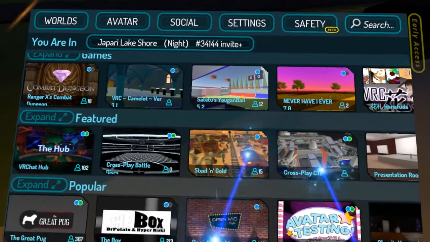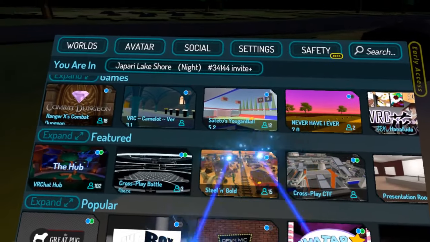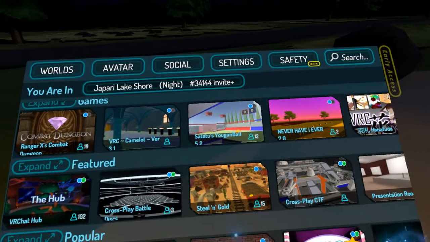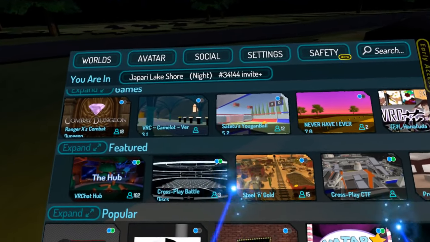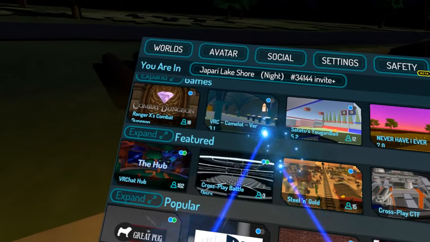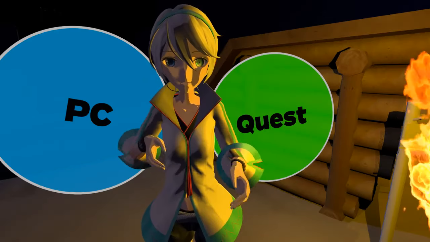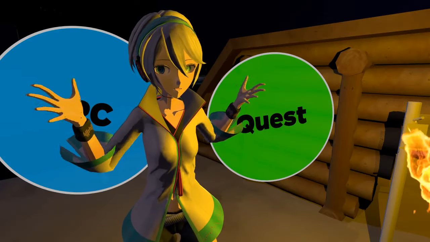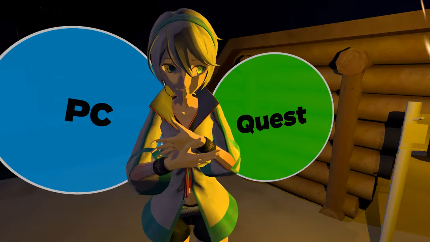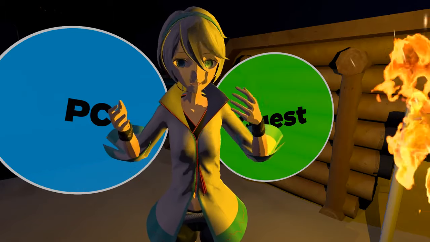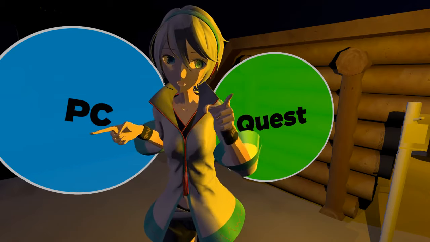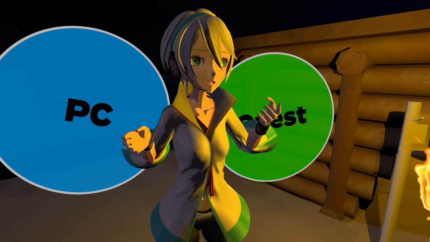And this means that this world is only built for the PC. Quest users can't join it. You can't interact with Quest users in it. It's just like that. Meanwhile, with Battle Discs, we have the Quest and PC buttons highlighted. That means that both Quest users and PC users will inhabit the same environment. They'll inhabit the same world. You can interact with them, if and only if this important part is designated.